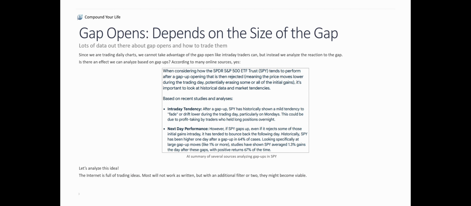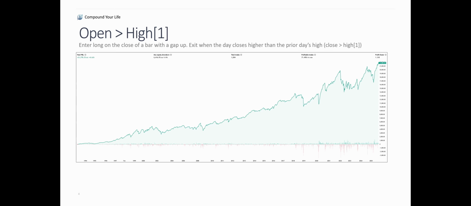But for things like this, what I just showed you is not necessarily a trading strategy. Rather, this is just some consistent behavior that's been analyzed in SPY based on gap openings. So what we want to do here is first analyze just buying the day that has a gap opening. So that is just, is the open greater than the high of the prior day. So that's a gap up, and you'll see that technically this has made money over time, but the profits are probably just from the long bias of SPY, the upward trend of SPY over time.